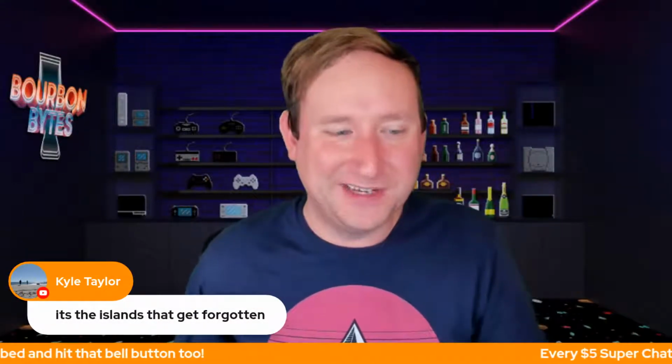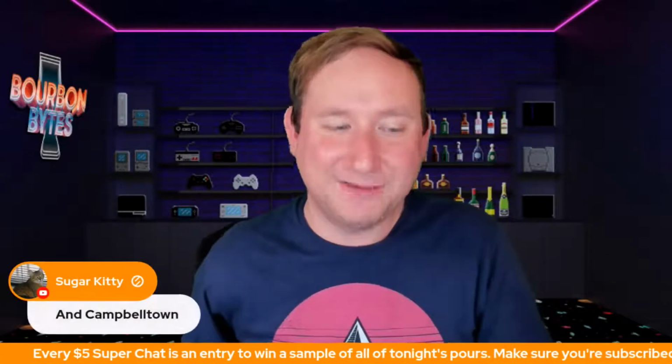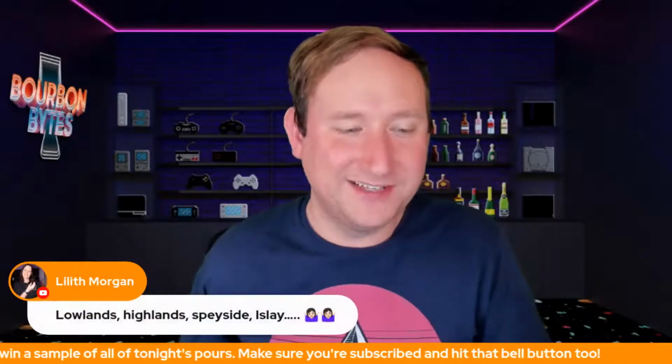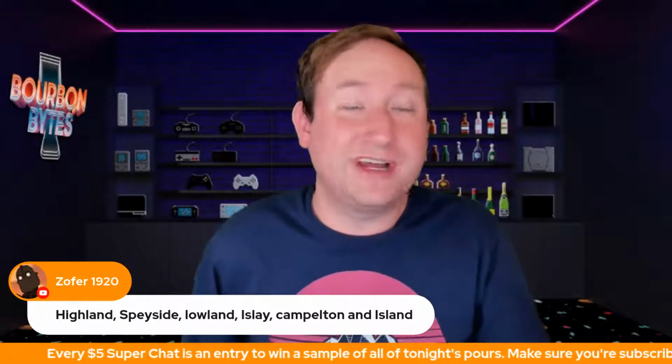Absolutely. So we have the regions right here. Sugar Kitty, Adam: Island, Highland, Speyside. I think you said Island twice. Not quite, Sugar Kitty. And Campbeltown. Okay, hold on. There we go. Highland, still not, almost there. Lowland, Highland, Speyside, Islay. There you go. You guys are getting there. Zopher got it: Highland, Speyside, Lowland, Islay, Campbeltown, and Island. So those are the 6 different regions. We're trying whiskey from all 6 of those tonight. We'll talk a little bit about the differences as well.